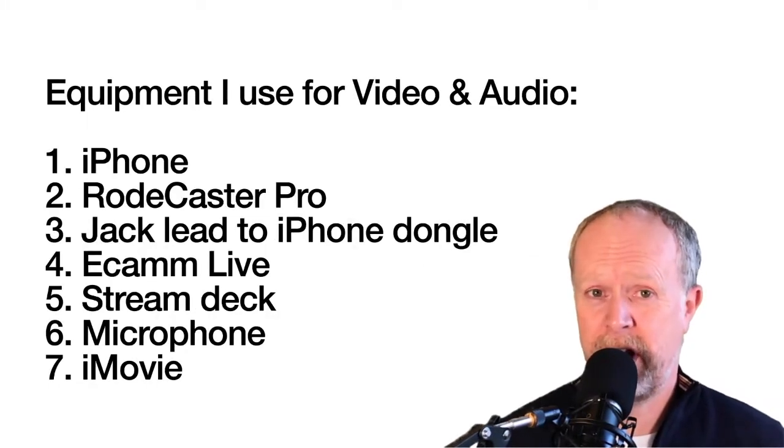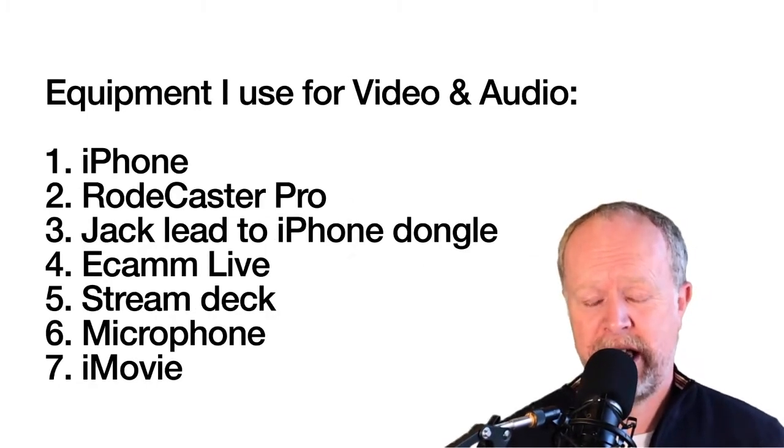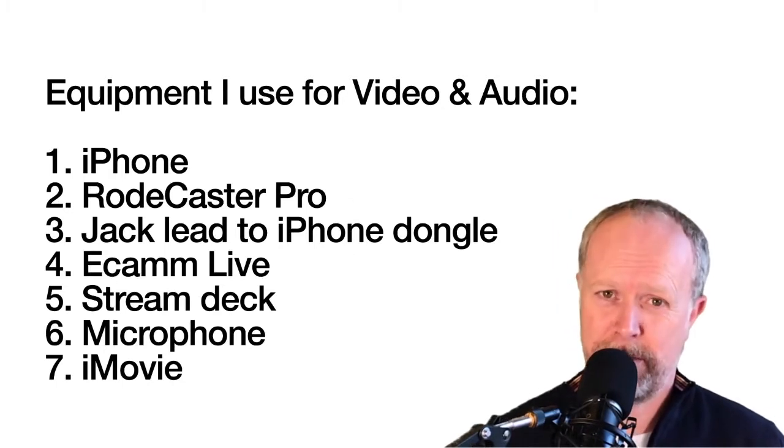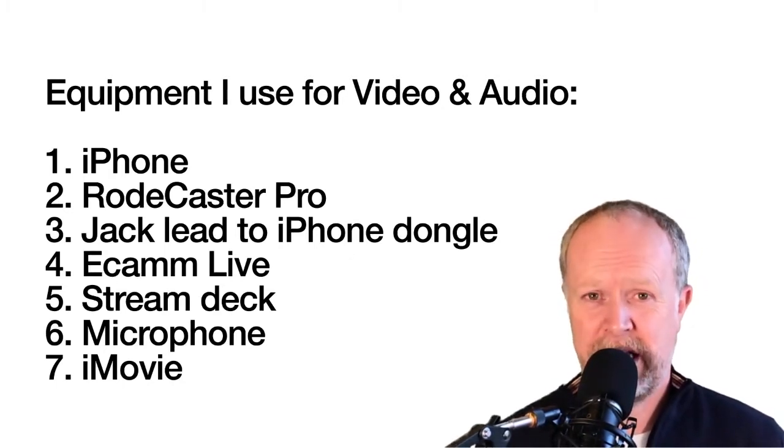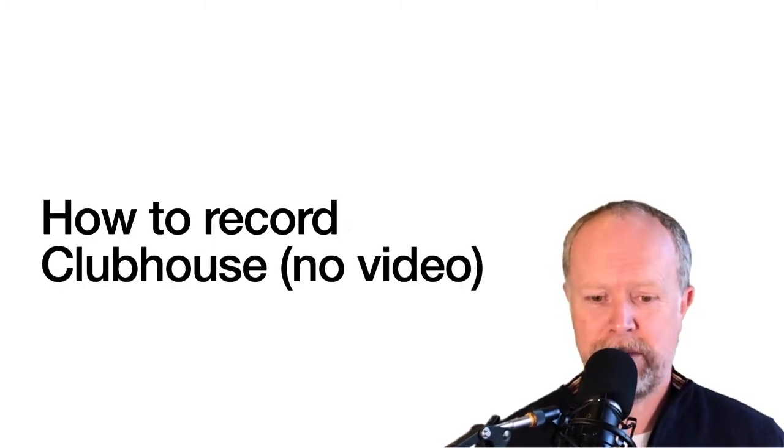If you want to do the video as well, then you need to have your iPhone, you need to have your Rodecaster Pro, you need the dongle, you need Ecamm Live. You also need Ecamm Live for the audio on the other one. I should change that, but then you need a Stream Deck. You can have a Stream Deck as well as microphone and iMovie. So I'm using the Stream Deck at the moment, but how to record with no video.